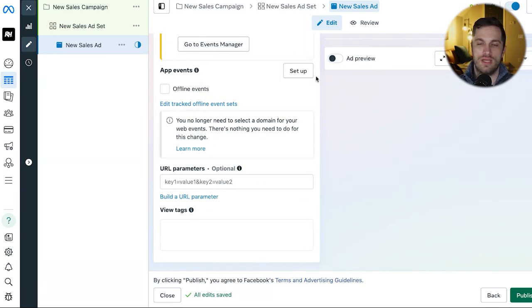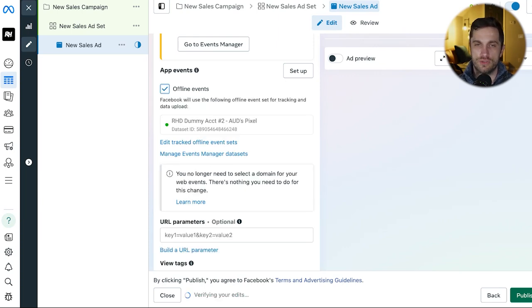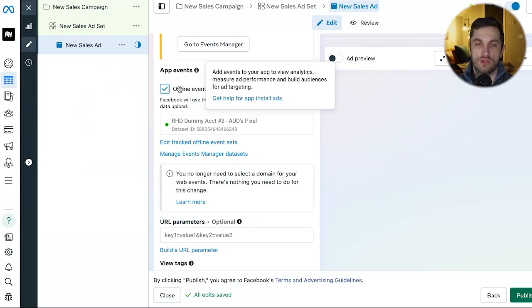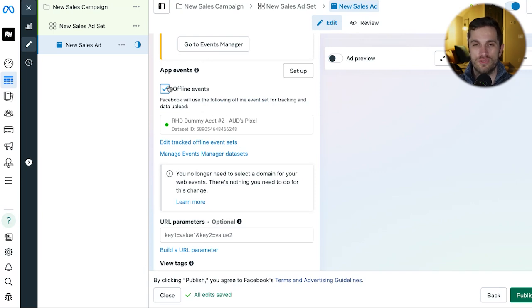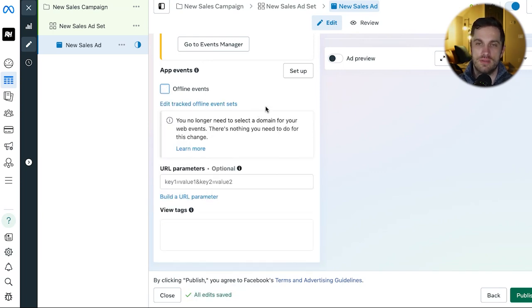We used to do offline events a lot, where we would upload data to Meta. That's called an offline event. It's just to give it more data to understand who's buying. Essentially what you're saying is, I want you to track offline events, so when I upload my customer list, you'll be able to go back and retroactively find out who actually completed that purchase. We rarely use that anymore because most people use third-party tracking like Triple Whale or Northbeam. So it's really not necessary anymore if you're using those platforms. It is quite advanced, but not necessary in my opinion.